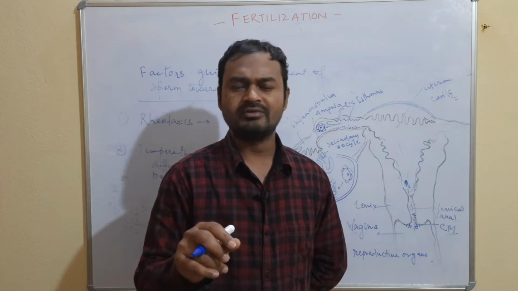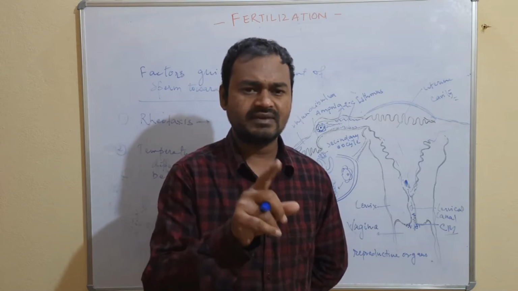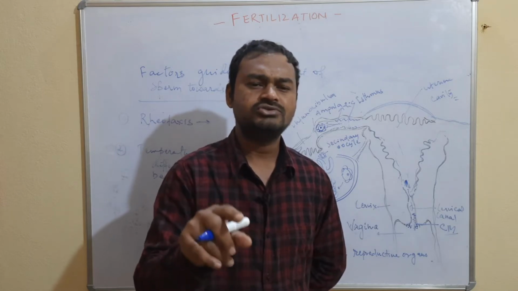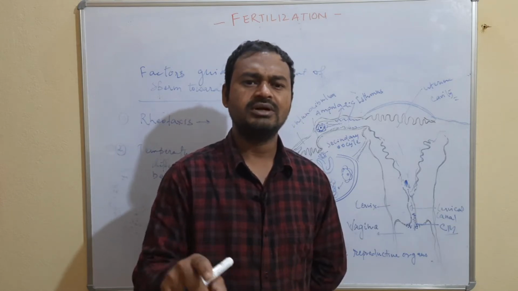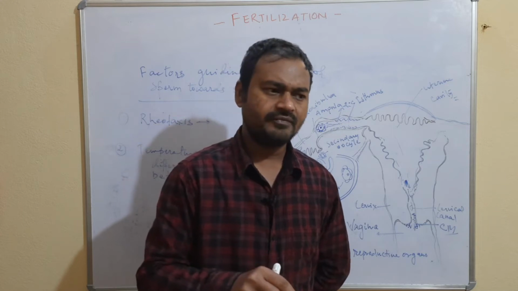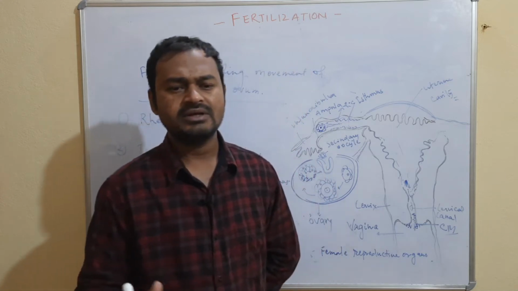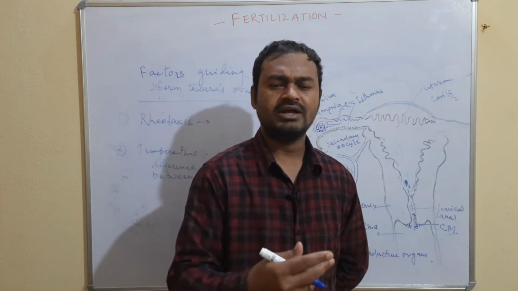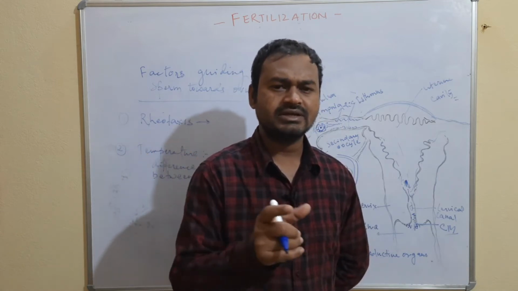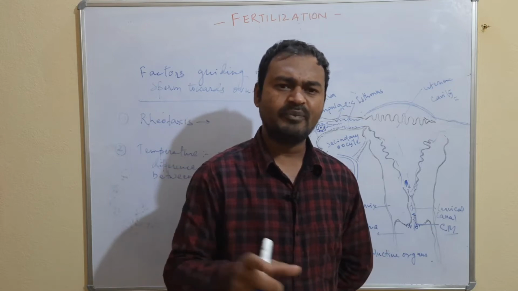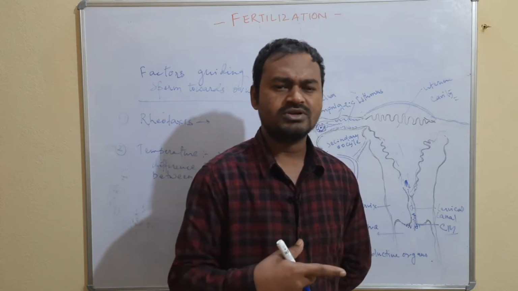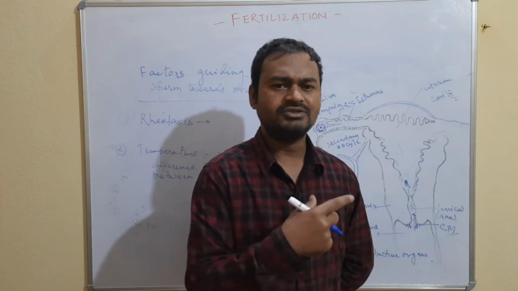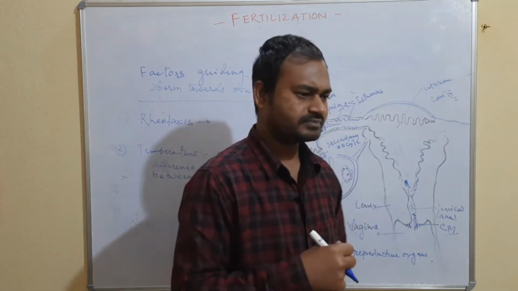And you will be surprised to know that the sperm can sense a temperature difference of 0.014 degrees Celsius over a millimeter of distance. So obviously the sperm will go toward the higher temperature, and this is the second mechanism which compels the sperm to reach towards the ampulla region, where the ovum is waiting for the magical touch of the sperm.